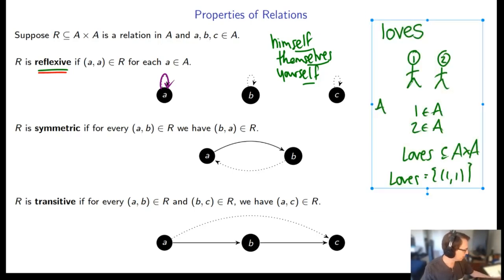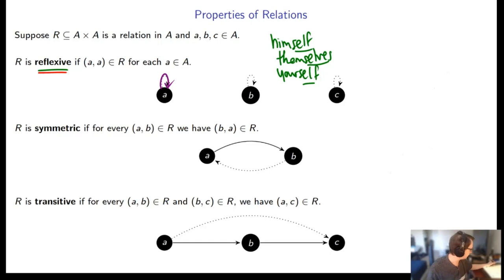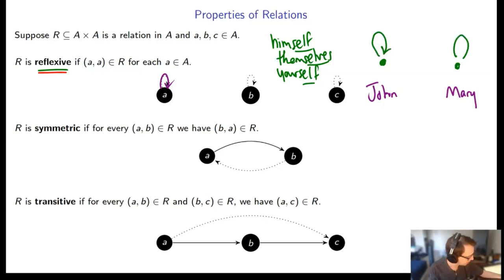So actually, I think what I'll do is if we remember that relation from earlier with John and Mary, we'll actually keep that example through this one. I'm going to illustrate this. So I'm going to use circles. Basically, what I do is I use a circle for each person and I use arrows. So if I remember, John liked himself, Mary liked herself, John liked Mary, but Mary didn't like John. So this is how I illustrate that relation. So we can ask ourselves, is this relation reflexive? And yeah, this relation is reflexive. Because both John and Mary like themselves. Everybody in that set likes themselves, so it's a reflexive relation.